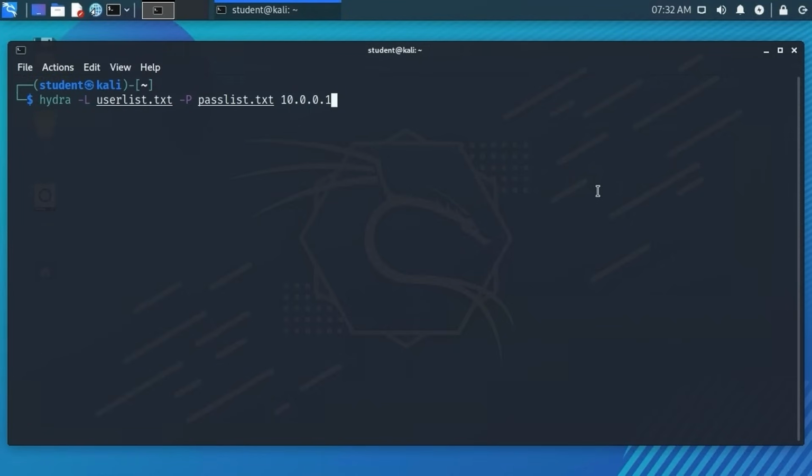So the cool thing is that after you specify the IP address, then you would specify the protocol that you want to use. And this is what I like about Hydra. Hydra encapsulates the password attack into whatever protocol you want to use. So if I know it's an FTP server, sure, throw all that traffic into FTP traffic, and let's see if we can crack the authentication for FTP.